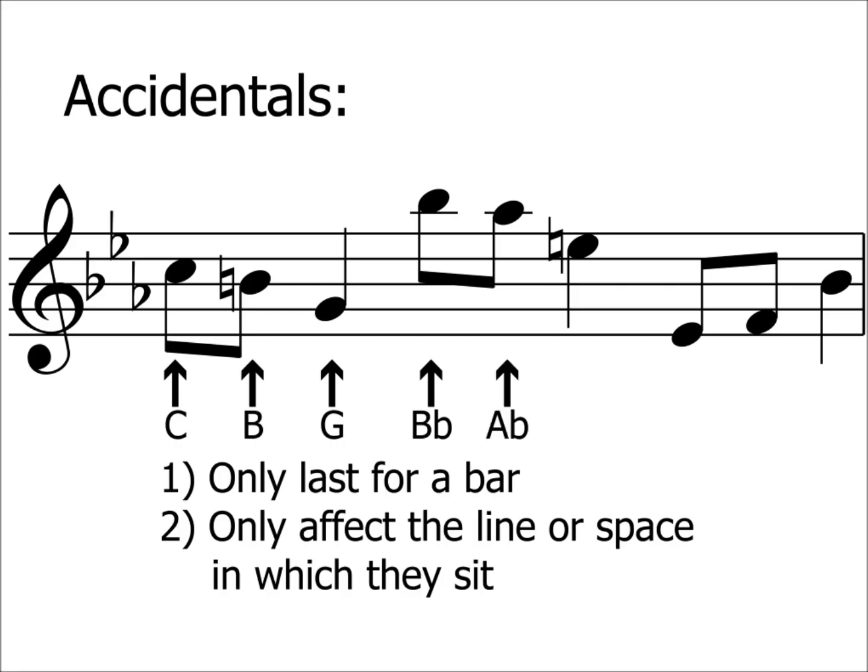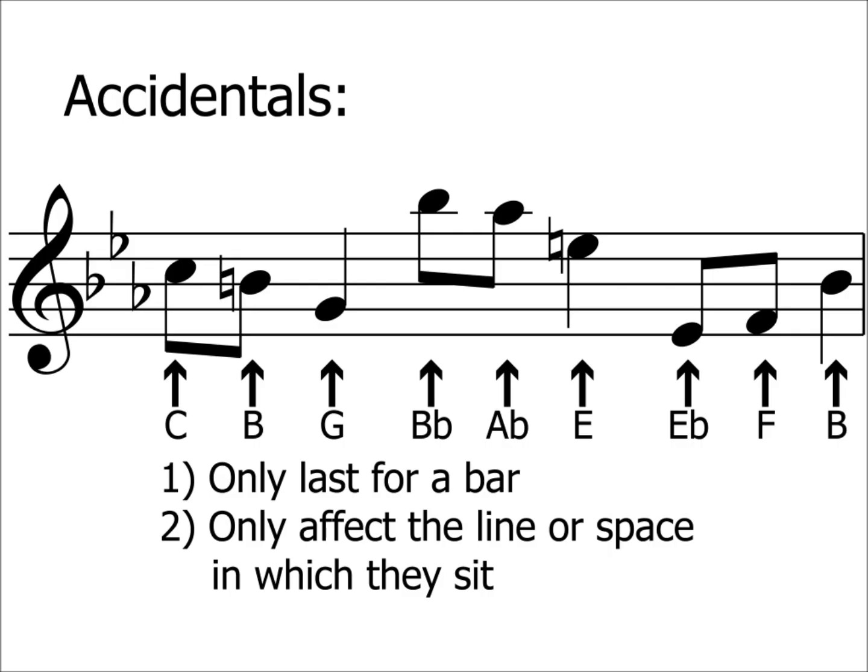The next note is an A flat due to the key signature. The next note should be an E flat due to the key signature, but the natural symbol makes it E. This note is E flat due to the key signature. The accidental on the previous note does not affect this note because it is not sharing the same line or space. This is an F. And the final note is a B, not a B flat. The accidental on the B earlier in the bar will affect this note.